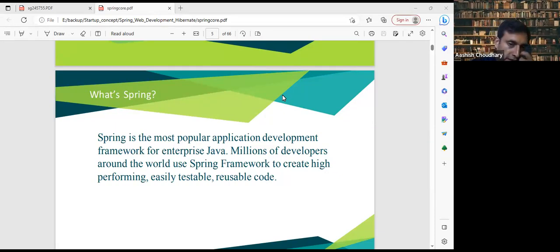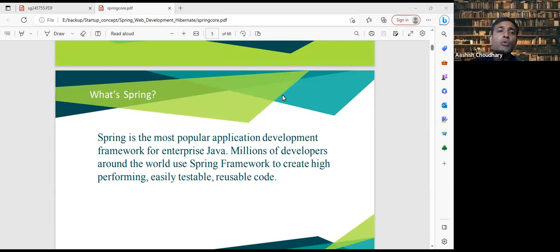These same SOLID principles are used by the Spring framework. So first we need to understand what a framework is. A framework is basically some classes packaged into jars that you have created and given to somebody for ready-made use. These people have created this framework and given it to the community so that people can use it, and it is open source, not a paid version.